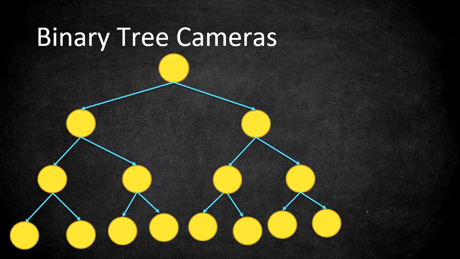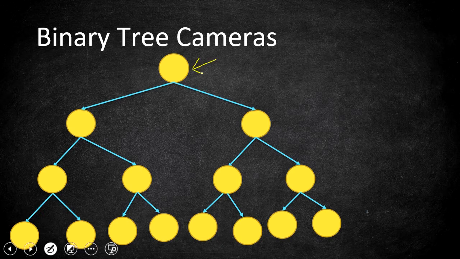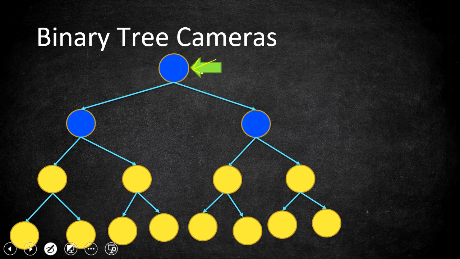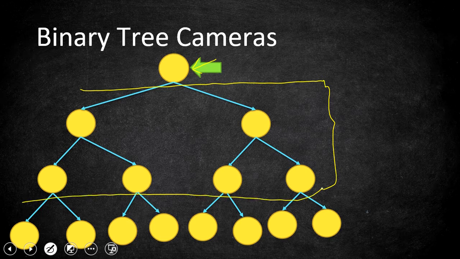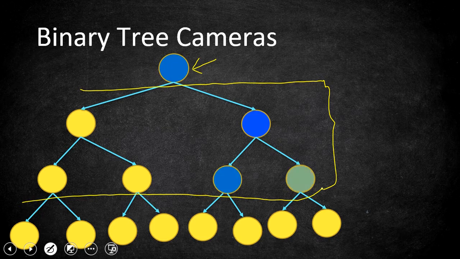How are we going to approach this? We go greedy. We search for the nodes where we are sure we need to keep cameras, then build our solution from there. For the root node, you either keep a camera on the root, its left child, or right child — any of these three options covers the root. For nodes between the root and leaf level, you have four options: keep a camera on that node, its parent, its left child, or its right child.